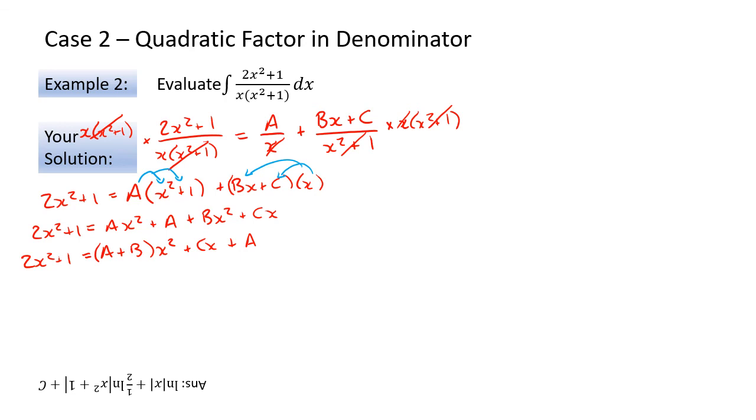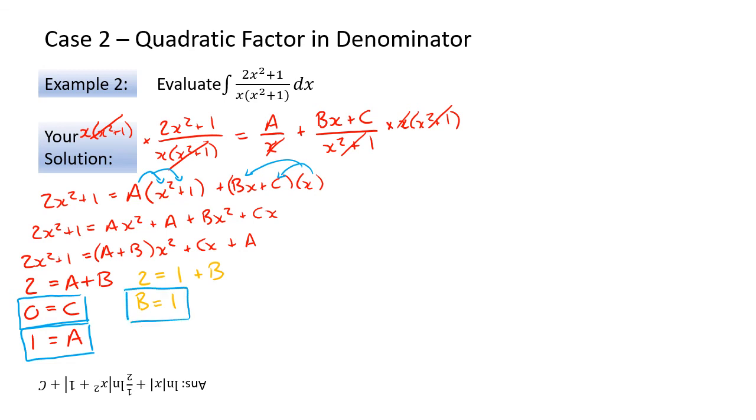Just like I did in the last example, now I'm going to equate the coefficients of each. So for x squared, we have that 2 on the left-hand side must be equal to a plus b. For the x term, we don't have anything for x on the left-hand side, so that means 0 must be equal to c. So we've solved for our first factor here. And our last one, we have 1 on the left-hand side must be equal to the constant on the right, which is just a. So now we've solved for the second factor. So our last factor b is only in the first expression here. So if we substitute in what we know for a, we get 2 is equal to 1 plus b. So b must be equal to 1.